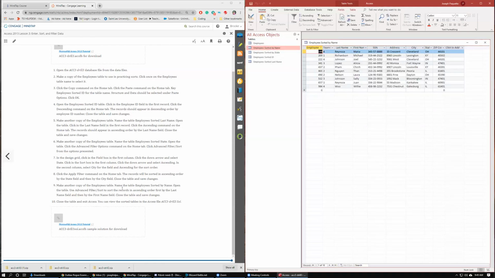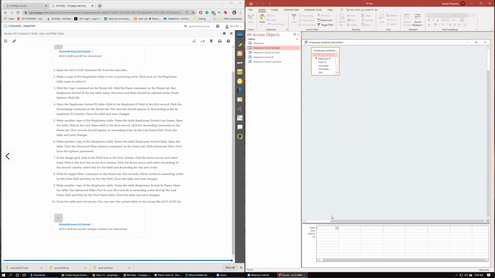Okay. Open the table, use advanced filter sort again. This time we are going to sort by last name, then first name, same as the city and the state, or whatever, state and city.